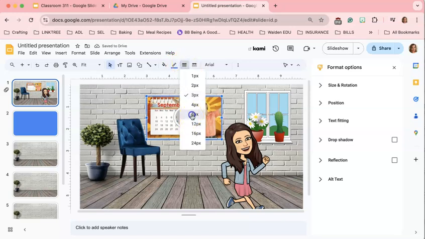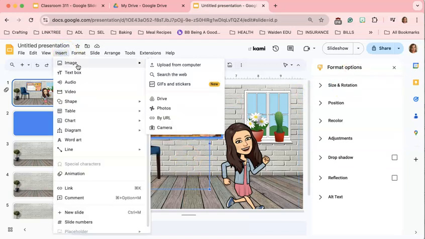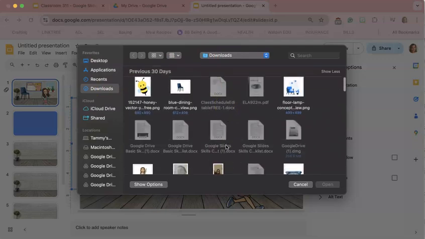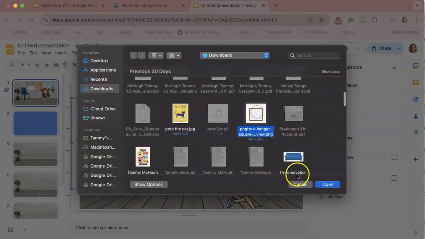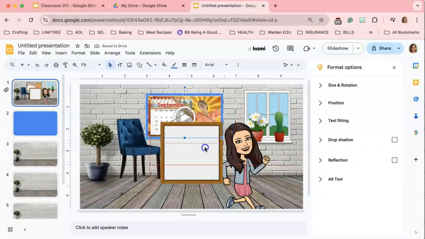Well, let's make it a little bit more noticeable, 8, and then it's as if it's sitting in the frame. Okay, we can try inserting one more thing, transparent. I might have a transparent frame in my downloads here. Yep, here we go.